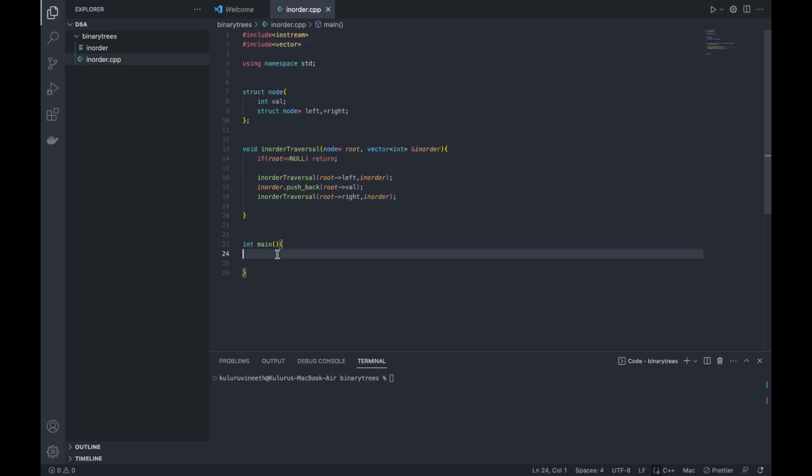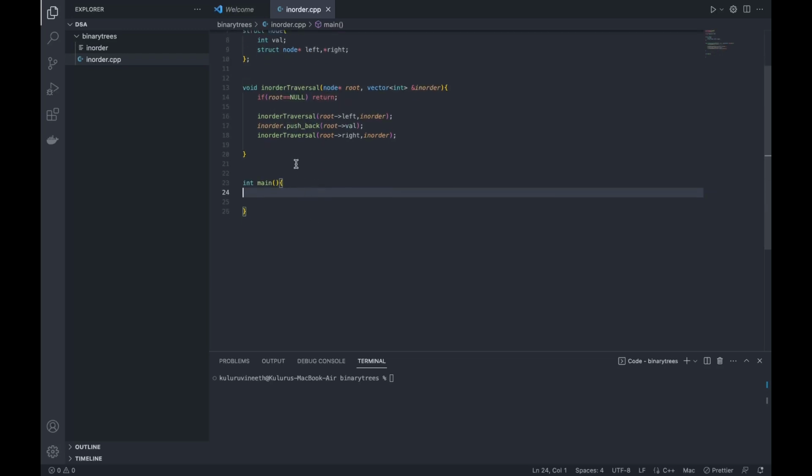Yes, so that was the in-order traversal function which we need. And I'll also create one more function for creating a new node. So I'll name this new node, and here I will initialize the node value and left and right pointers for this particular node.